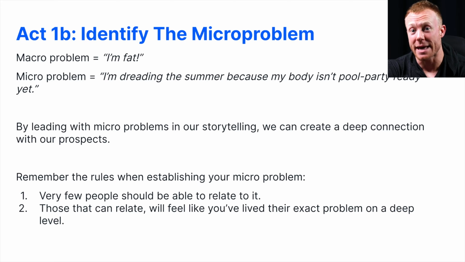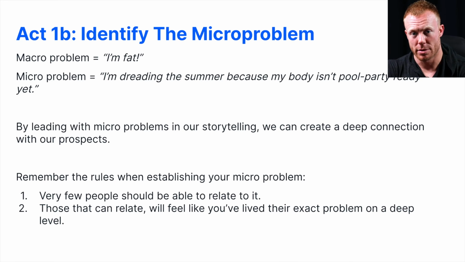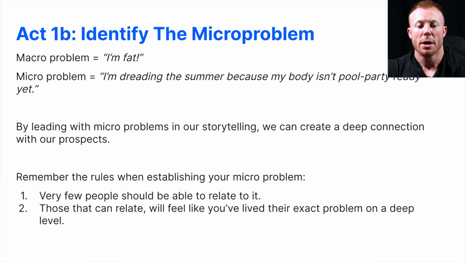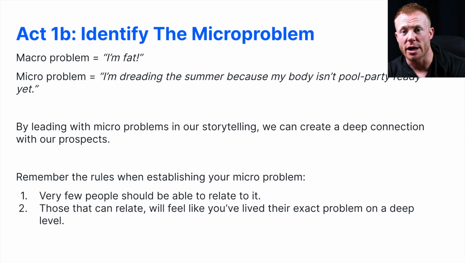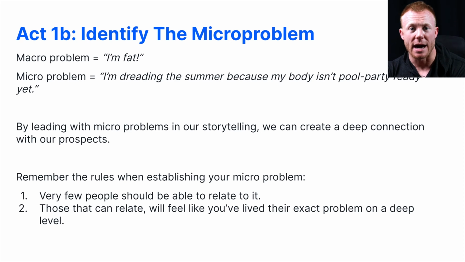Act 1B is going to be identifying the micro problem, right? We've discussed this in previous marketing courses here at PushStart, but there's macro problems like I'm fat, I have low energy, I don't feel comfortable in my body, I feel weak, I have shoulder pain. Those are all macro problems, okay? We need to identify micro problems.